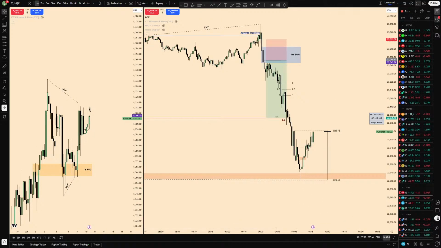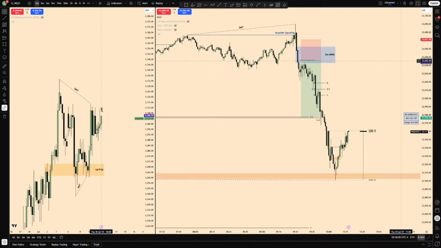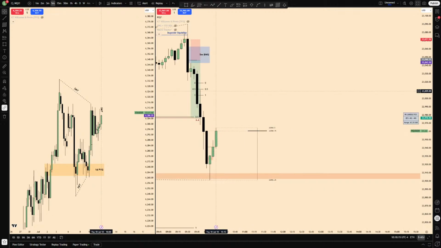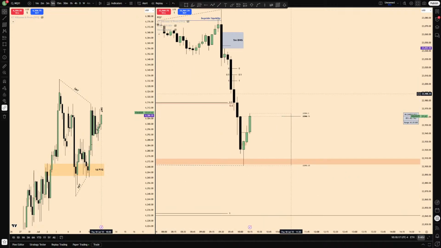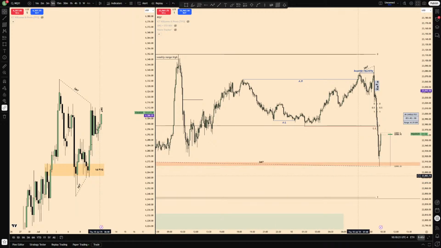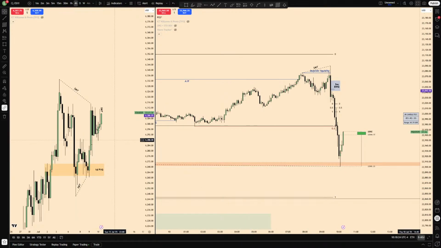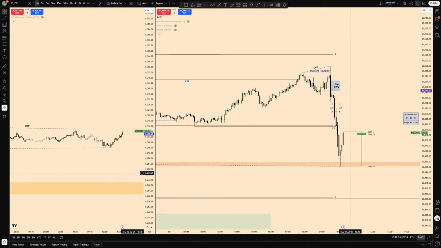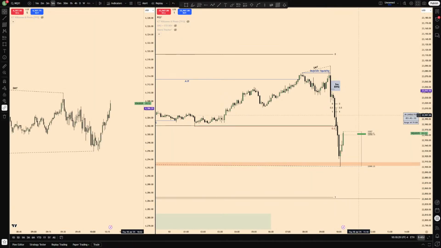I think it's just weird because if we are bearish and we do get a dump, YM's going to have to make another 200 point move to the downside. And if we're bullish, NQ's going to have to do the same thing. It's just going to look weird. I would favor NQ over YM because YM is always doing its own thing. Oh, but now ES is, that's on me.